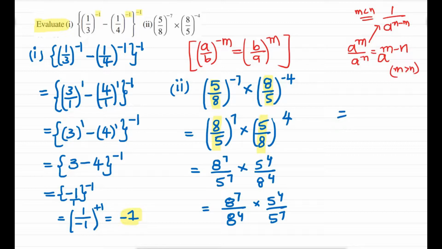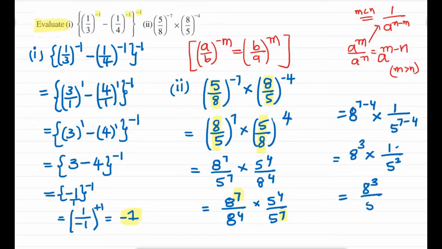So that is equal to 8 to the power of, here what is m? m is 7, so 7 is greater, so we can write 8 to the power of 7 minus 4, into, here n is greater, so that can be written as into 1 by 5 to the power of 7 minus 4. What is remaining here? 8 to the power of 3 into 1 by 5 to the power of 3. So altogether 8 to the power of 3 into 1 is 8 to the power of 3 by 5 to the power of 3. This is the final answer. Understand, students? This is how we can solve the given exponents.